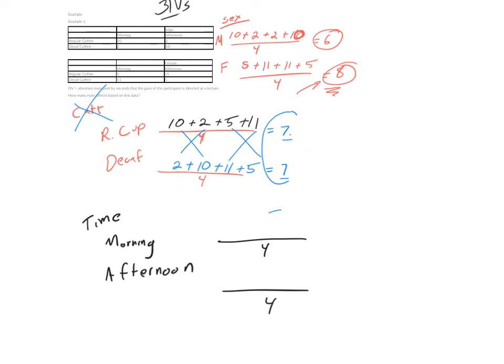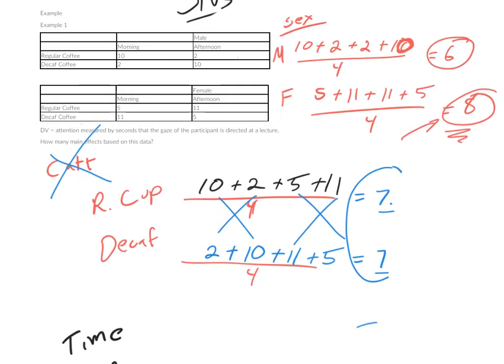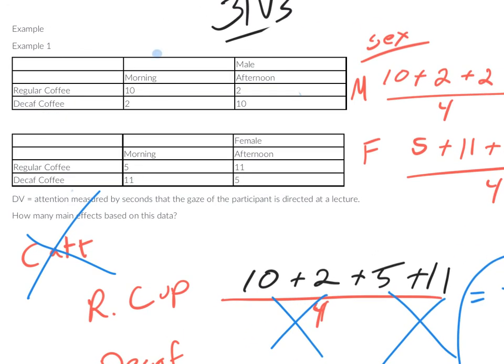Okay, so now we're looking for any condition that was done in the morning. Here we have morning, right? So it's morning for the male participants, regular and decaf, but we're just looking for morning. So here are our 4 numbers, and might as well highlight the other one. So we're comparing that to the afternoon. Here's the afternoon numbers. So see where that came from. Afternoon, afternoon, right?